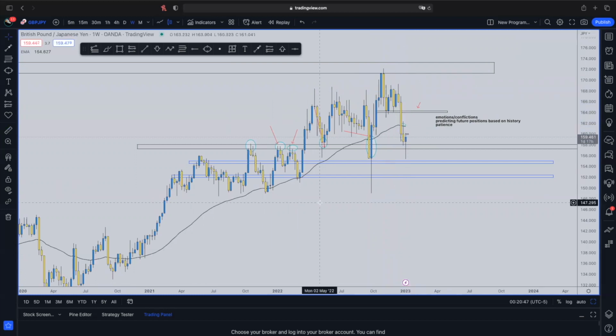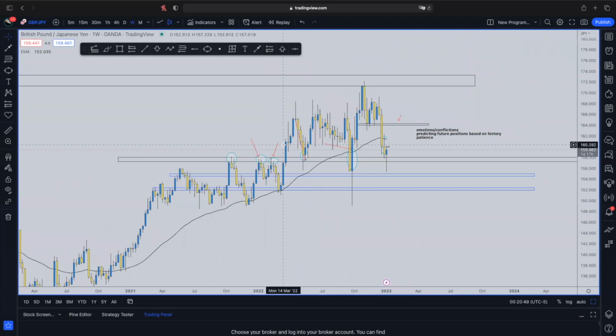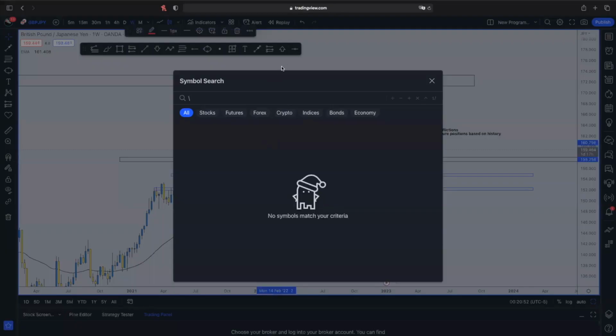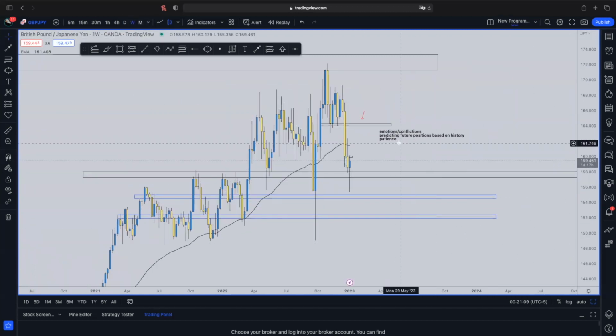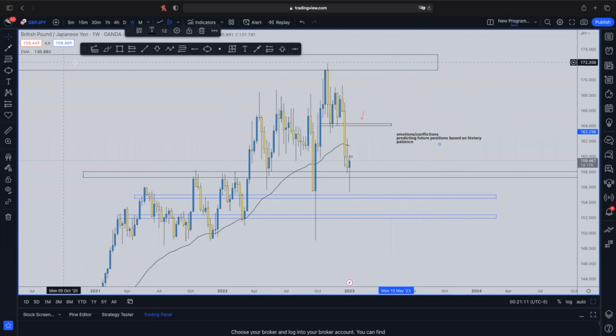And lastly, we're going to talk about patience. So for me, every trader is different. Maybe even this can relate to scalpers. If you're trading on the 15 minute, be mindful of this, and it's going to be quick. Be mindful that you have to have patience according to the time frames. I have found that if I'm taking a daily setup, a 4 hour setup, or a weekly setup, I've got to expect to have longer positions based on the time frames.